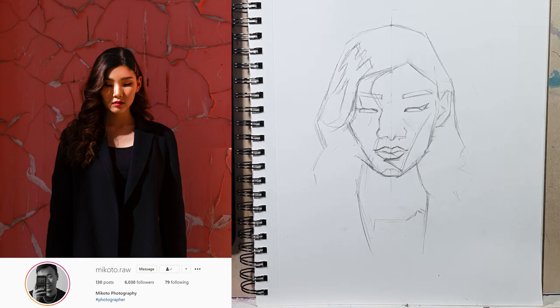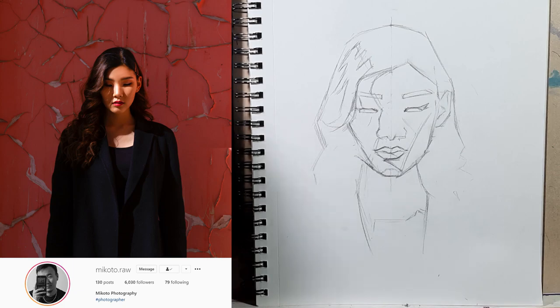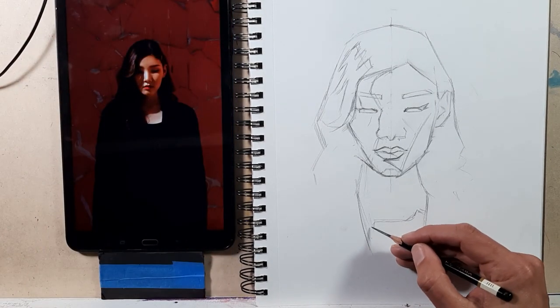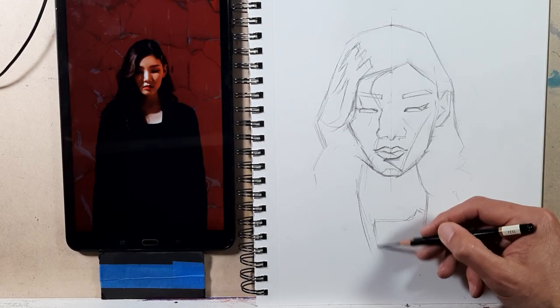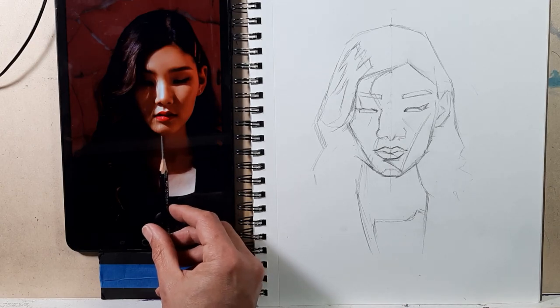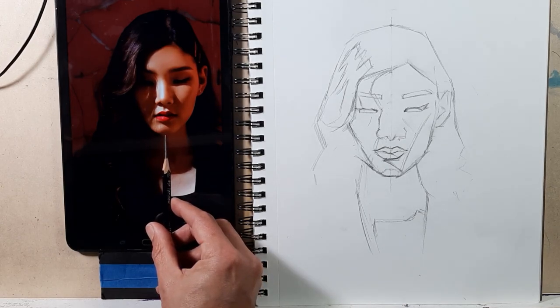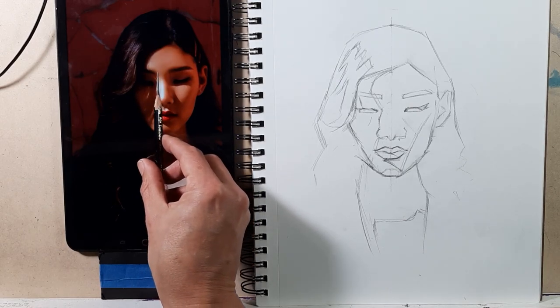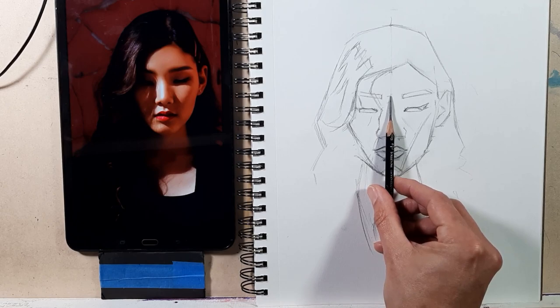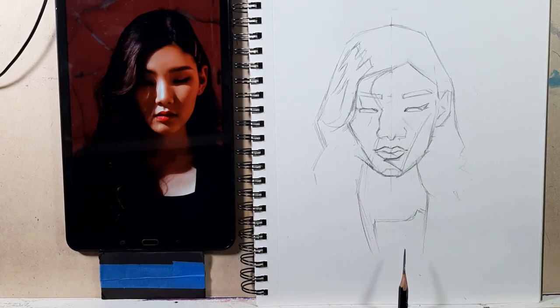And this is the whole photograph. This is a great photograph. I can't believe he uploaded this. Very generous of him. Okay, so this is going to be her cast shadow. Cast shadow will fall over to here. Her shirt. Let's see how far down her shirt is. So the relationship between this distance is going to equal from about here to there, right? That's going to be how far down the shirt is.